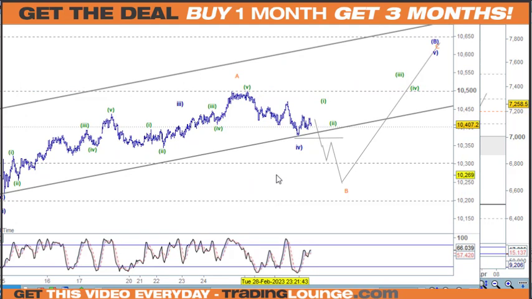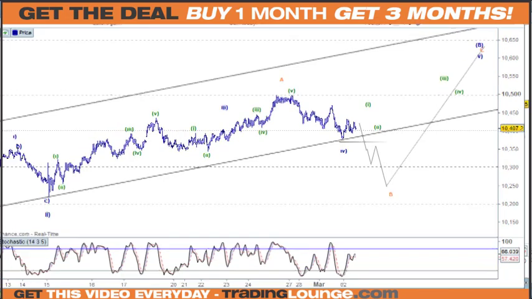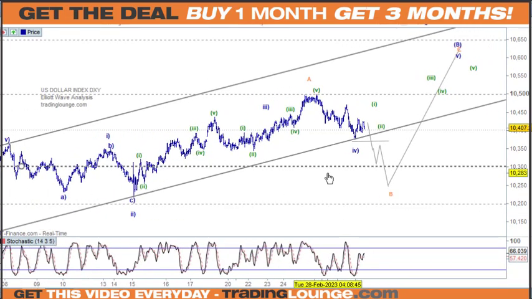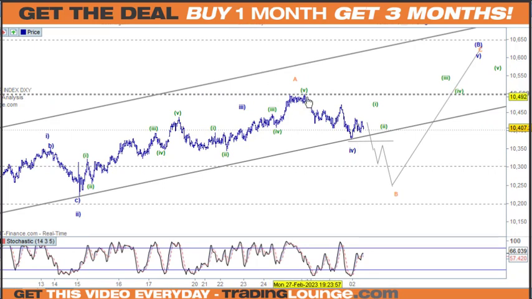So this move that I've had down here in the US dollar, I was expecting it, but not quite as deep. But at the same time, I can count 1, 2, 3, 4, and 5 here with a corrective move coming back up to supply zone, and then another 5 here. So I could look at it as an A wave, a B wave, and a C wave here. And as long as that holds, then the US dollar is strong and can push up from that point.